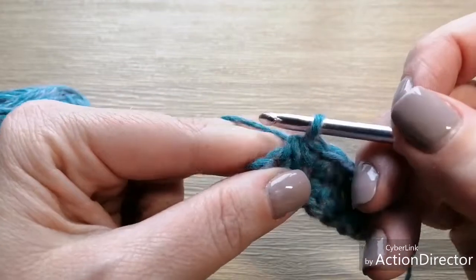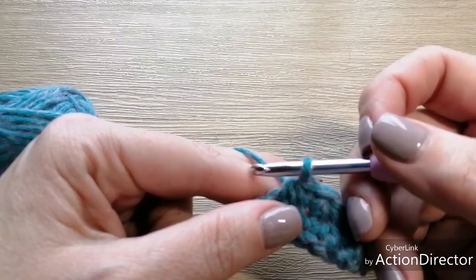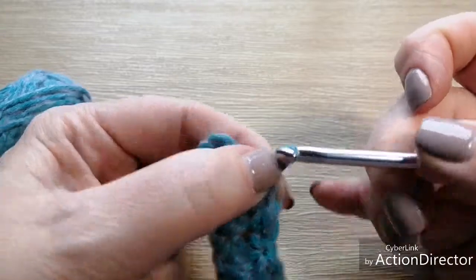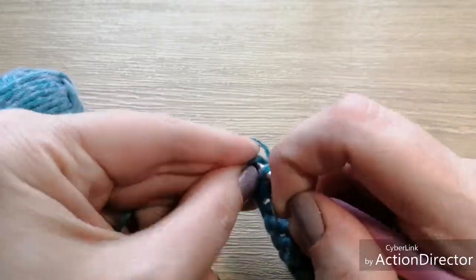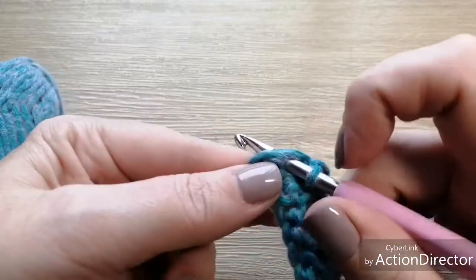This is a super simple pattern, Granny. It's just one of those things that once you've got it, you've got it. So I've done the last cluster. I'm going to do a chain 1, and then 1 single crochet in the same place. Actually, there we go. There.